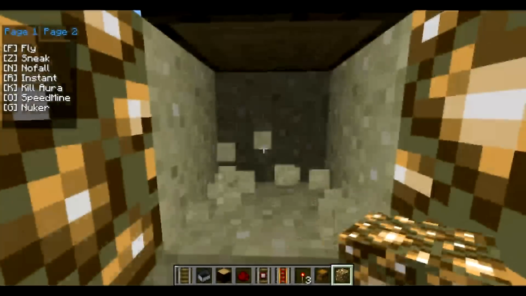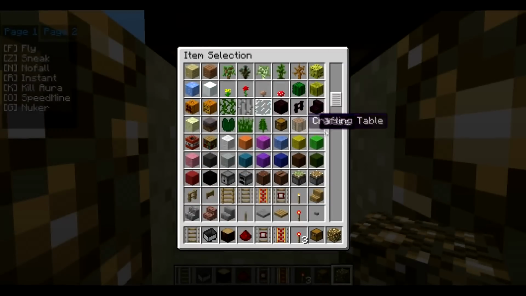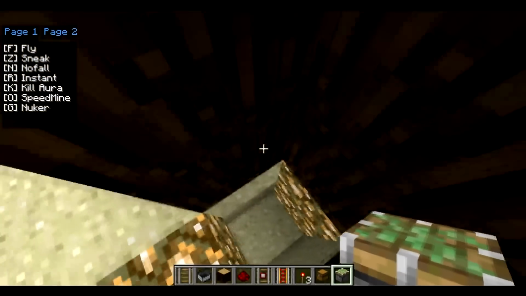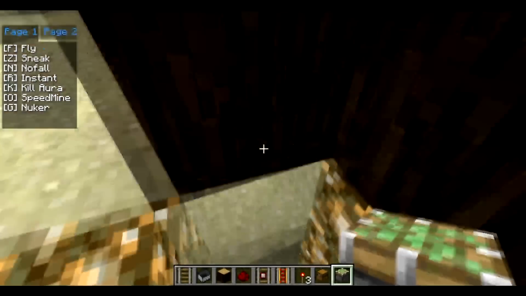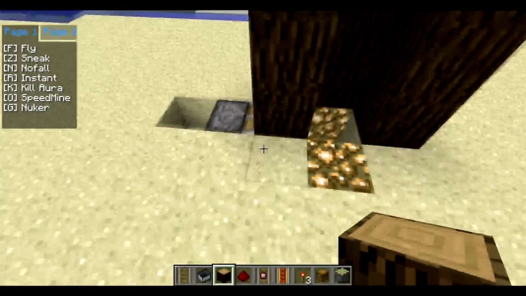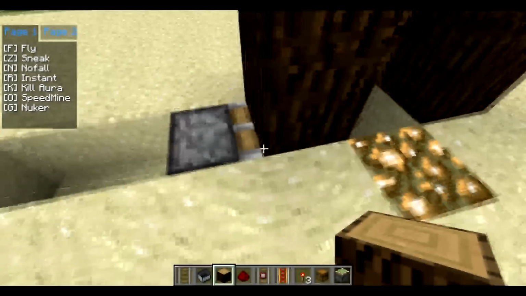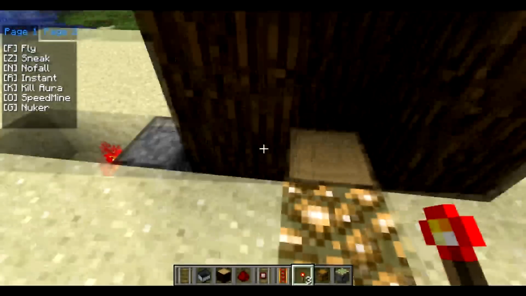Now what you want to do is place the piece of wood that's going to be here. So you're gonna want to get a sticky piston and stick it two blocks back. Yeah, stick it two blocks back. Place the wood there. Now you're gonna have something like this. Now that you've got your wood, just temporarily put that down there.